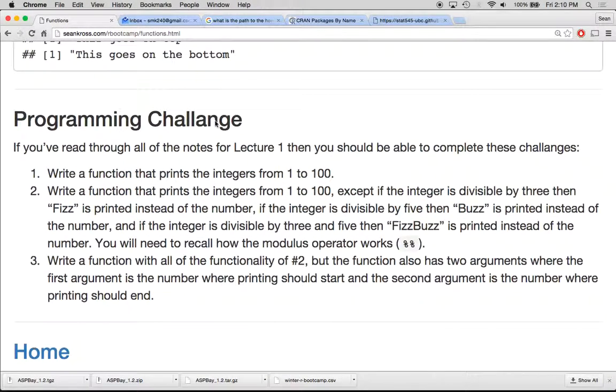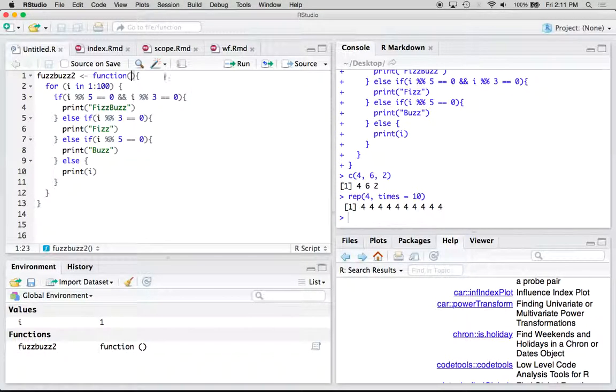This challenge, at the very minimum, wants us to have a function that has two arguments. We can name these arguments whatever variable names we want, so we can call them x and y. When you specify these variable names, you just separate them with commas inside the parentheses after the function.